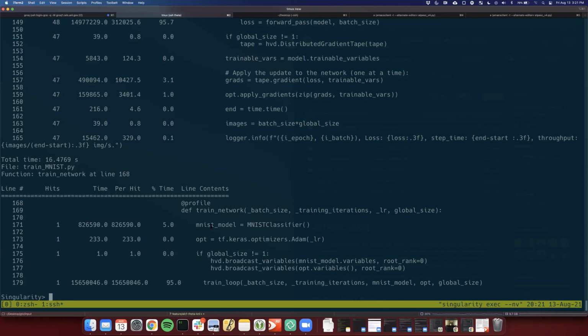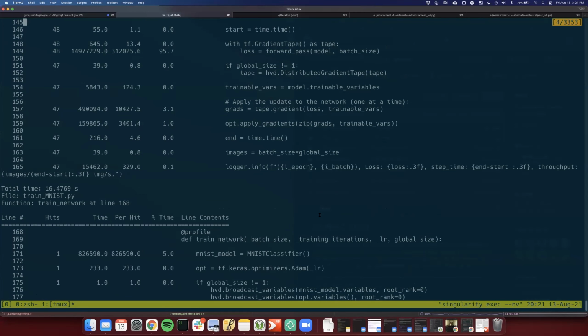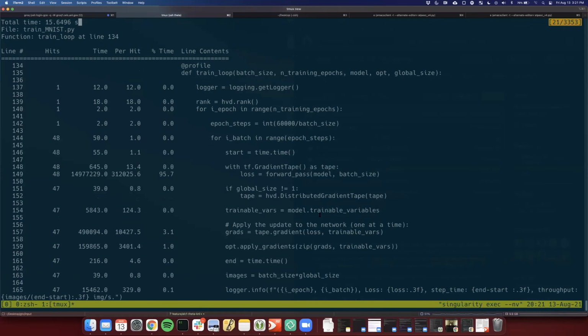There's 5% spent in just setting up the model, which would even go down if you let the training run for longer, of course, and there's not much we can do about this. And we don't really care about optimizing this type of one-time cost. So then going into the lower function, scroll up here. This is the main training loop I highlighted. So we see that 96% of the time is spent in the forward pass.